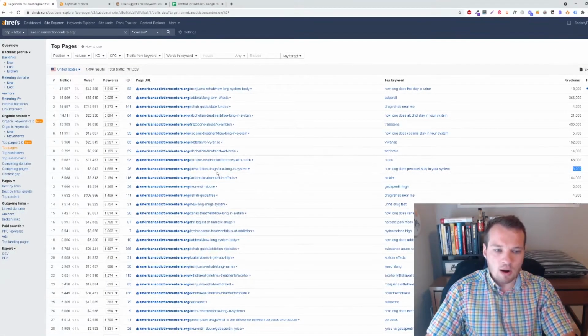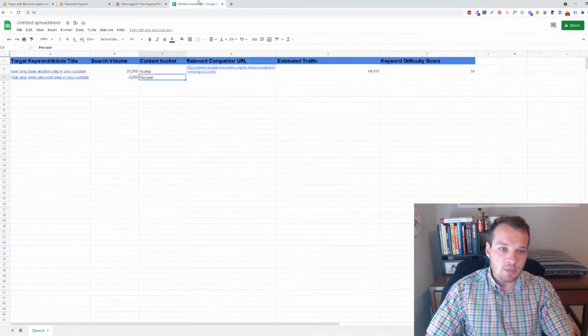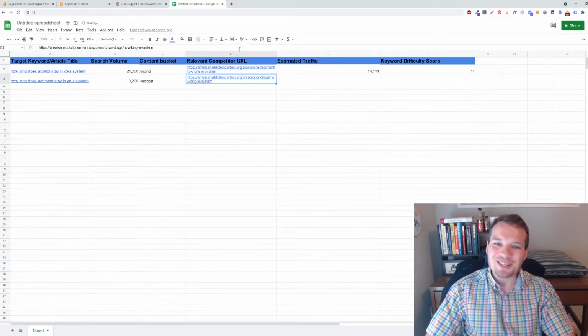I'm going to copy this URL, or even prescription drugs that they have it here too. You can kind of see it in the URL. As you're doing this competitor research, you can actually kind of copy their hierarchy structure. And you can see this in here as well, right? So alcoholism treatment is their kind of pillar strategy there, and then this is a separate article that fits within the overall category of alcoholism treatment. Same thing with cocaine treatment, so Adderall versus Vyvanse, alcoholism treatment again. Here's another category that fits within alcoholism, and don't worry, this will all make perfect sense to you as we go through this course together.